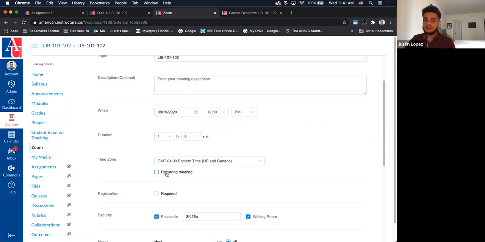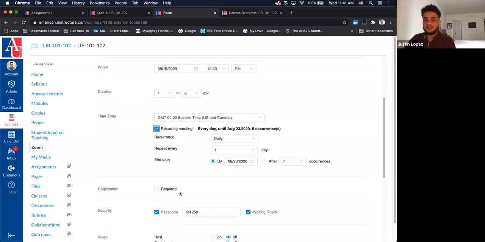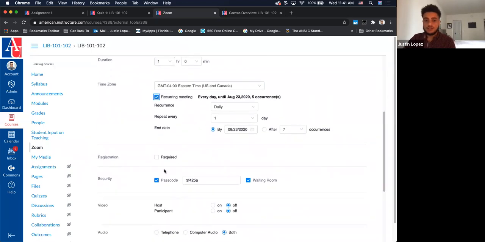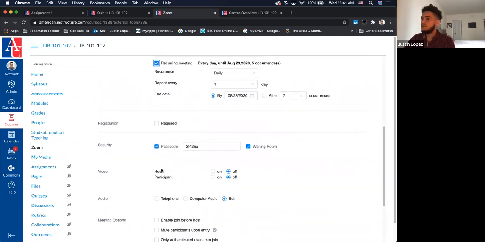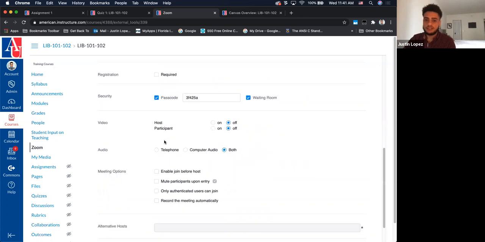You can set up a recurring meeting, which will automatically populate there in the Zoom. But at the same time, these meeting rooms don't really ever end, so you can continue to use the same meeting room and just mention that we will be meeting within this meeting room. If not, you can have that link constantly repopulate on the bottom, which I'll show. Registration is not really required because everyone is logging in through Canvas to go to your Zoom course. Also, this is automatically set, but not really necessary.